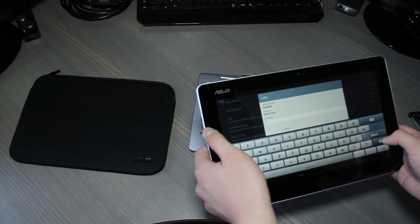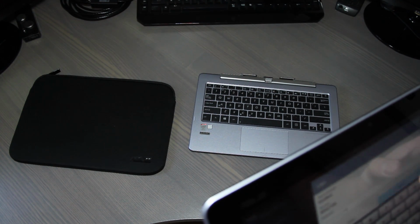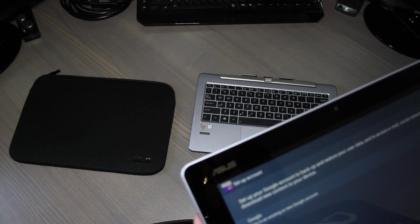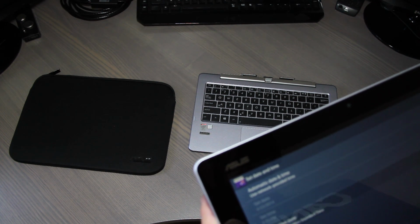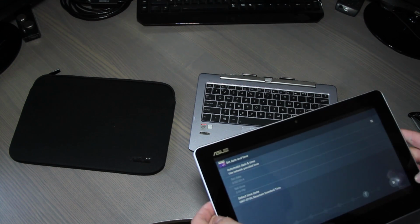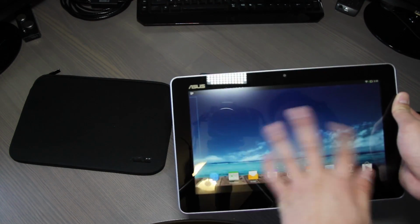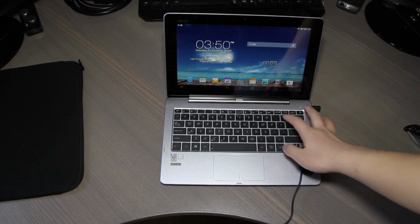Type in my password. Change my time zone. Mountain time. Finish. So this is the Android side, and so I have got both of them to work.